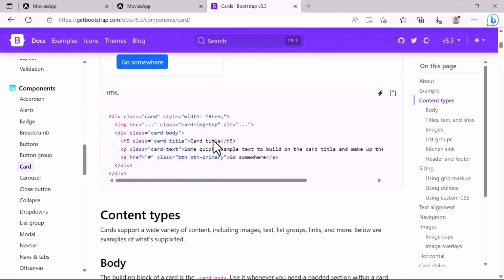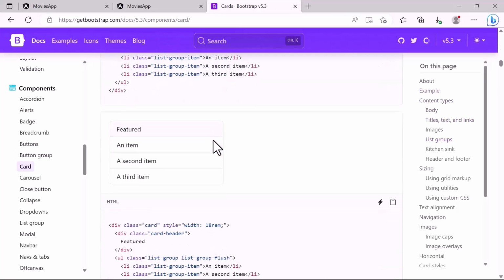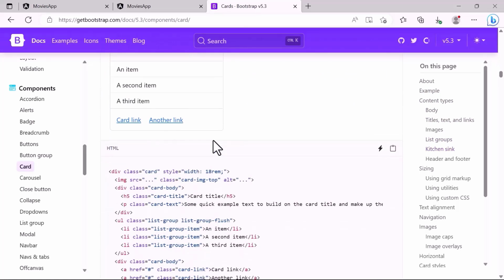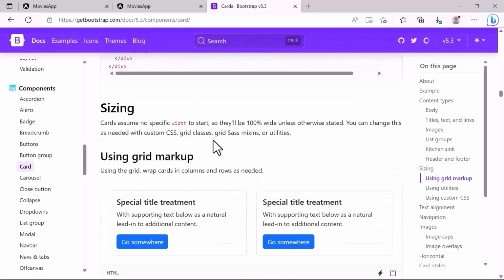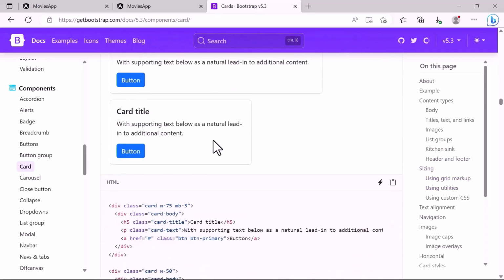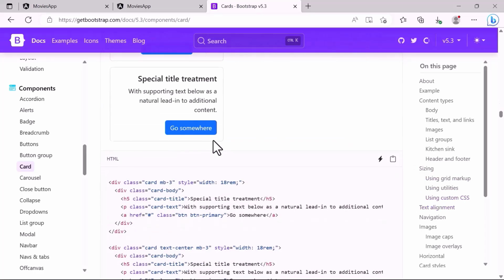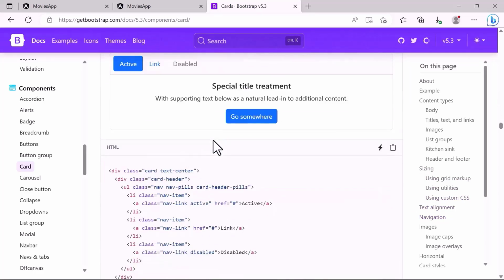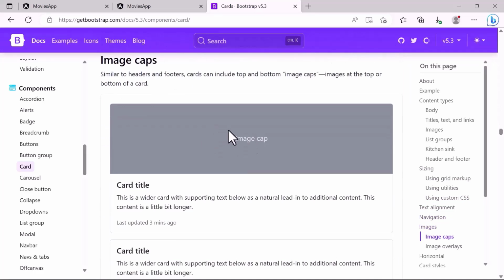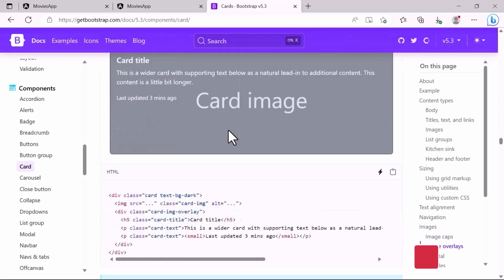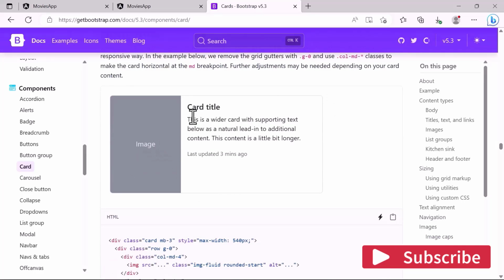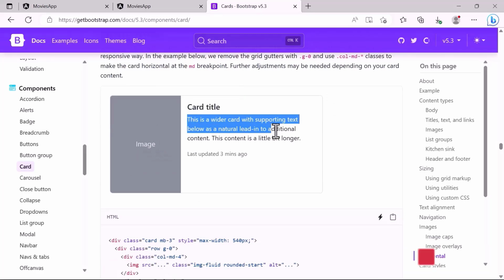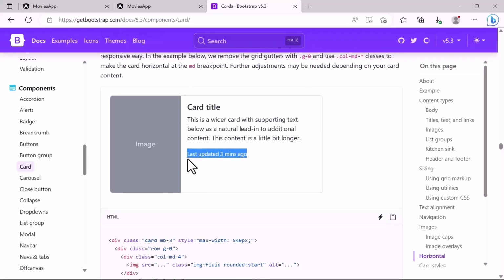Let us scroll down and see for some card examples. And if we don't find an example, we can create it by using what we currently know from Bootstrap. Okay, so you can see in here that it doesn't have anything so far. But if you scroll down further, this one has an image, but it has the image at the top. You can see that we have a card that has the image on the left. On the right, it has a title, it has a P tag, and then it also has a small text. So let us copy this one.